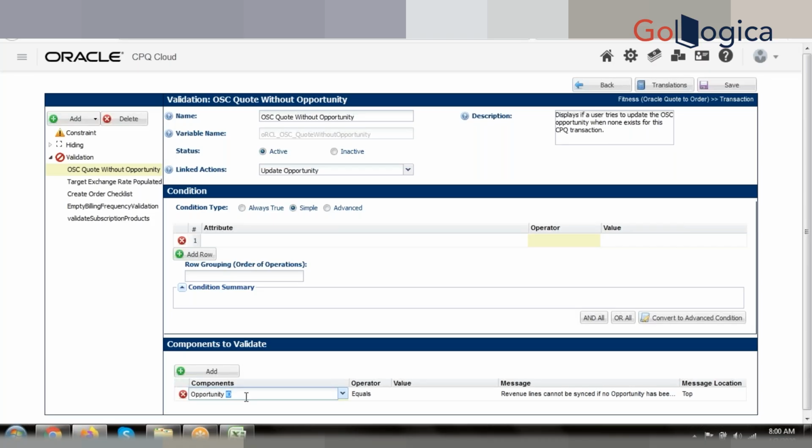My respective attribute will be my part. So if the part is, I can say A101 is my part. If the part equals 101, as I already entered some condition, I will write a message: you can't apply discount more than 10% to this particular part. Whatever message you need, you need to write.